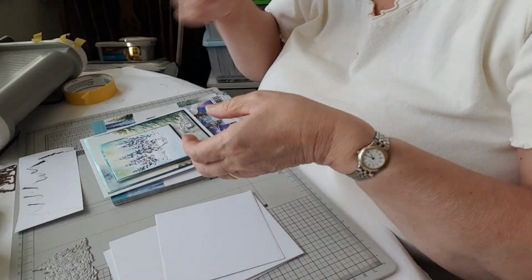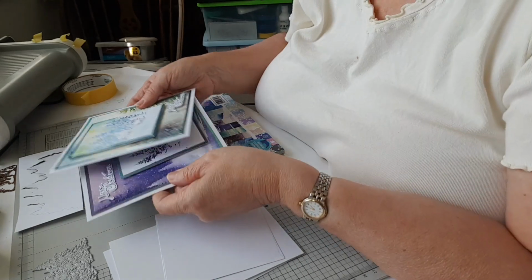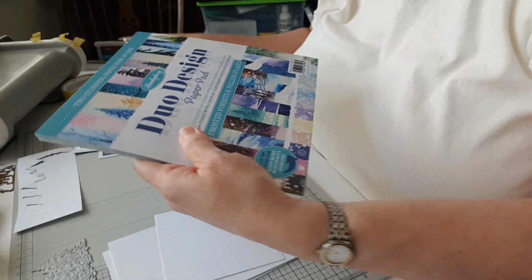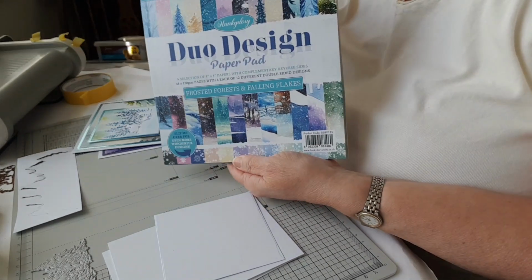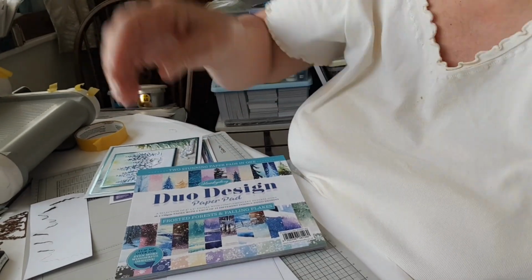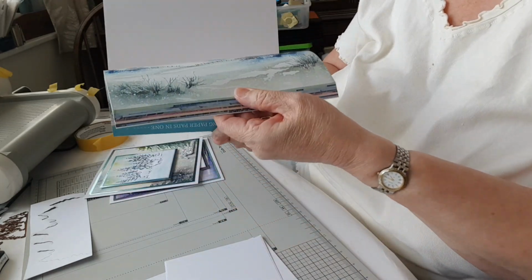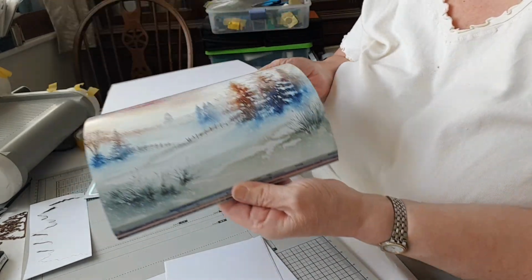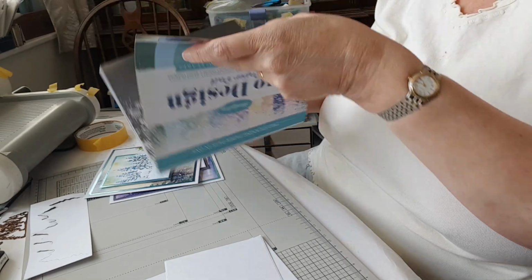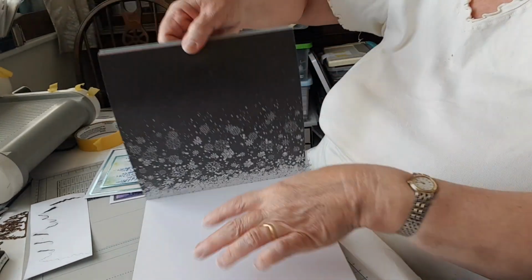Okay, so the backgrounds for these are from a Hunkydory paper pad, and it's this one. Okay, I don't know if it's still available. I bought it last year. Let me just put the camera up a little bit while I flick this. So you can see, let me start at the back and flick it to the front. I think that's the best way to do it.